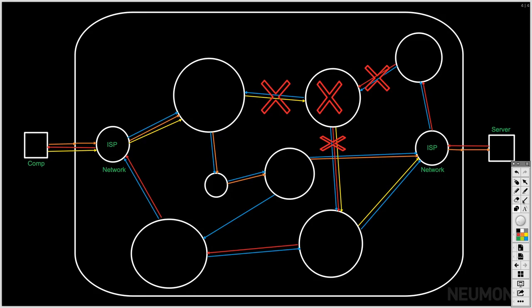Well, due to the fact that the internet is just a bunch of networks connected to one another, if this entire route goes, this one to this one to this one to this one, or around here, any of these routes, simply these other networks will begin to send all additional requests through a different pattern or a different traffic pattern, a different route, in order to get the request and the response to and from our computers.